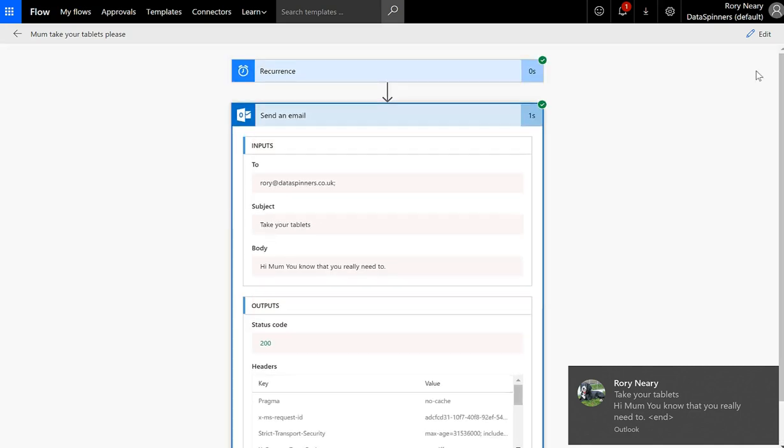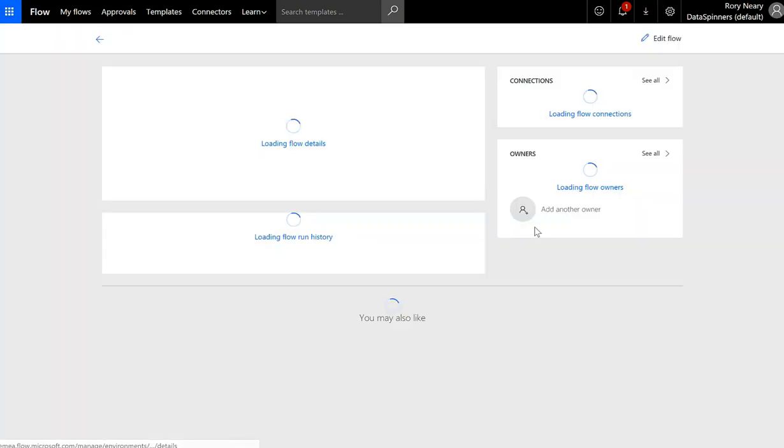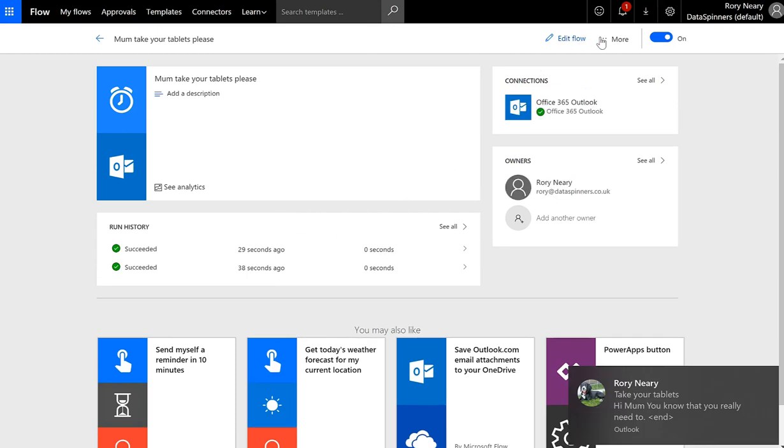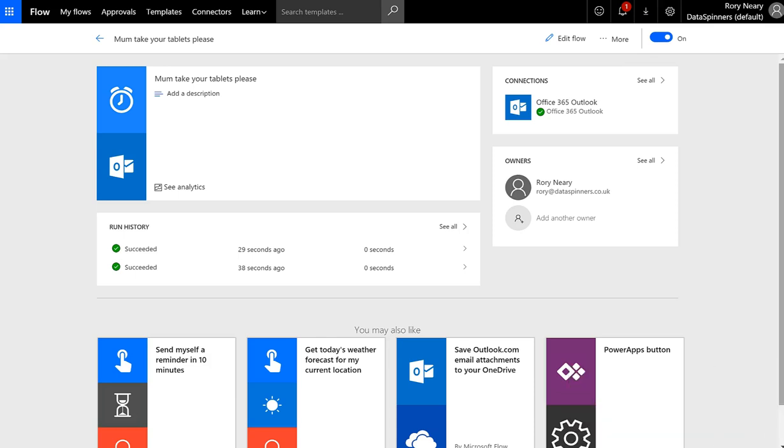Now that flow would run. You'd actually be able to see the flow is currently on, so that would actually run at 6 o'clock and so on. Now what I want to do is extend this, and I would like to have a random proverb that runs every time that we do it. This is kind of advanced actually, so you can just stop at this point or you can carry on.